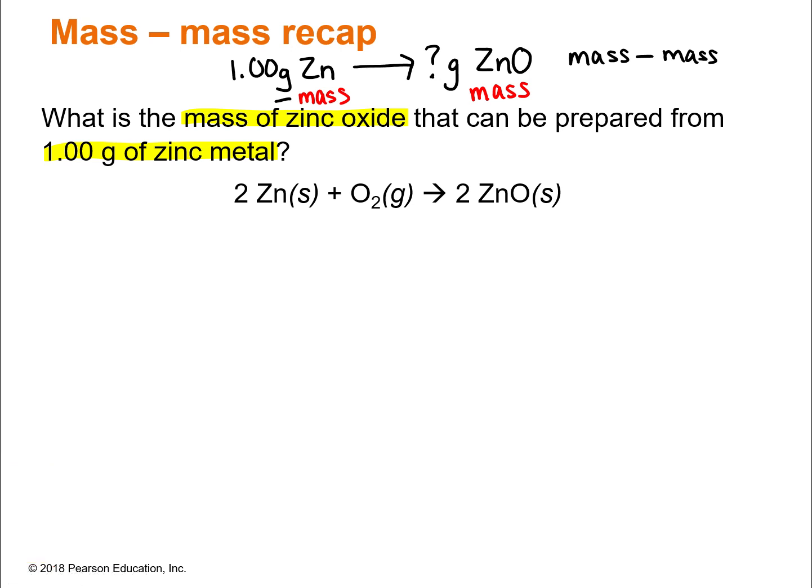So now that we know what type of problem we have, we know the generic plan to use, and I'm going to rewrite what I did last week with our A and B to give you the generic plan for how to solve a mass-to-mass problem. We start with grams of A. And in this case, our A is zinc. And I'm going to rewrite the plan using zinc and zinc oxide in a second. But I'll assign A and B now. We take the grams and convert to moles. We always need molar mass for that.